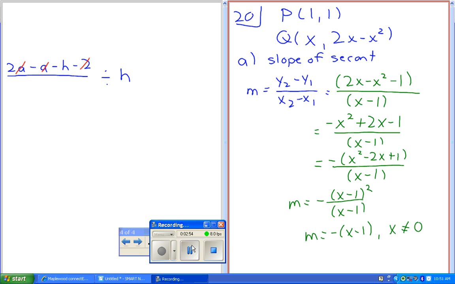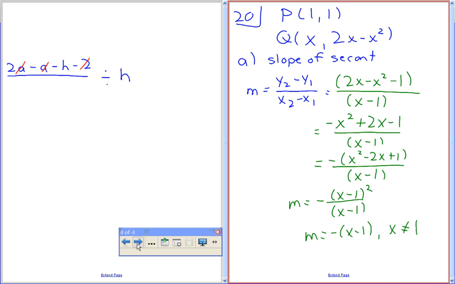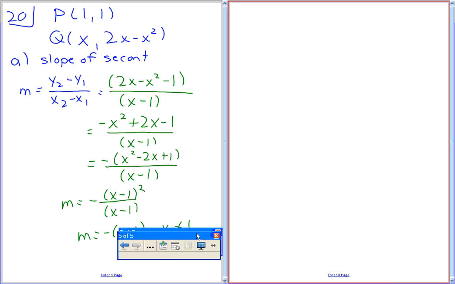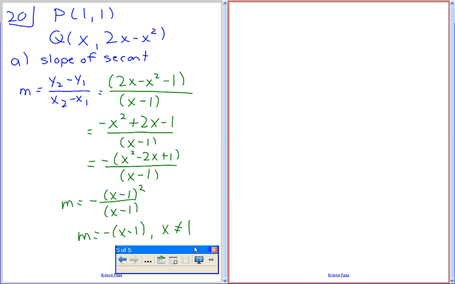So that should be the slope of the secant. In order to get the slope of the secant, just plug in those values for B. And that should be it, shouldn't it? You want me to do it the long way? I think that should be it. And the slope of the secant, do it all that way. Okay, are we on today's lesson? I'm not going to do all the rest.